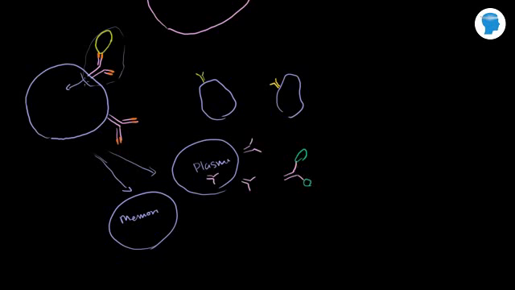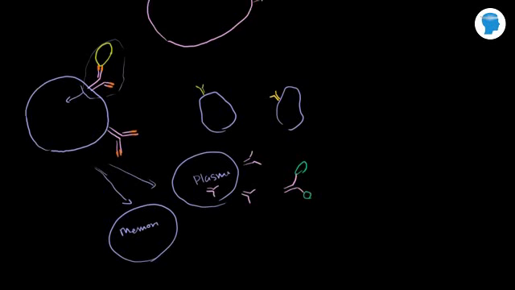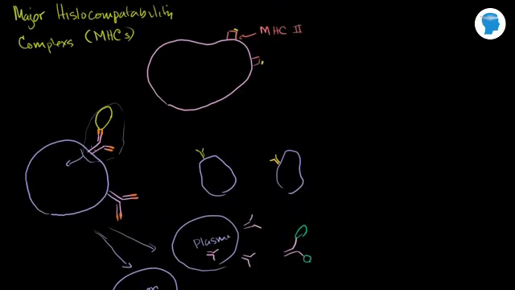But the interesting thing is that the B cell will also do what the phagocytes do. The B cell will also take this guy into the cell, maybe he's initially attached to the antibody, and break him up, take pieces of this pathogen and attach it to MHC II proteins, and then present them on the surface. So a B cell will also present the antigen. So this is also an MHC II complex, a major histocompatibility complex.